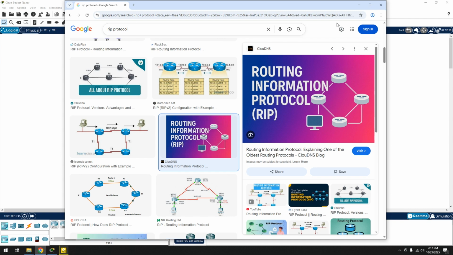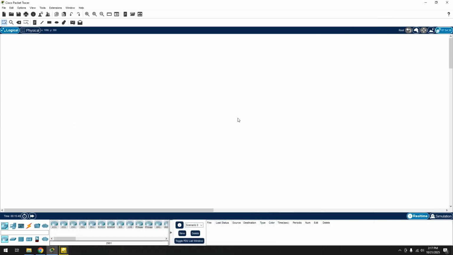So let us build the same topology from the last session. We're going to need one PC here, one PC here, two routers, and we're going to connect them.